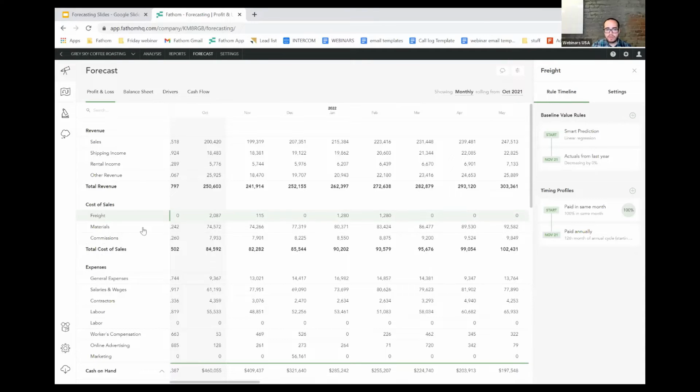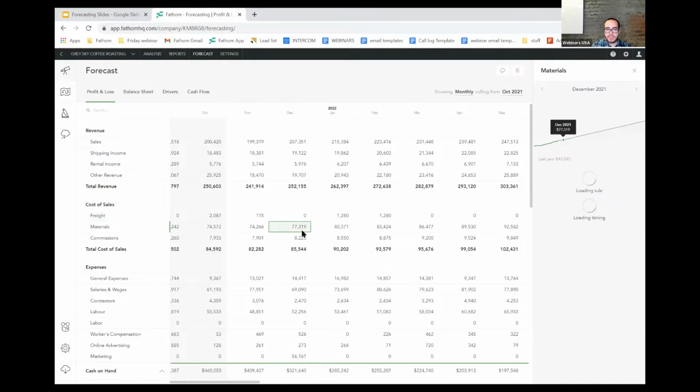If we look through some of our other accounts, we can see materials. I'm comfortable with that. Let's take a look at our commissions. I think this is accurate as well, but there's something about the way we pay out our commissions. With the commissions paid to our employees at this particular location, they're actually held onto for a month, and then the commissions are paid out a month later. And so we're going to create a timing profile to show how this would work.